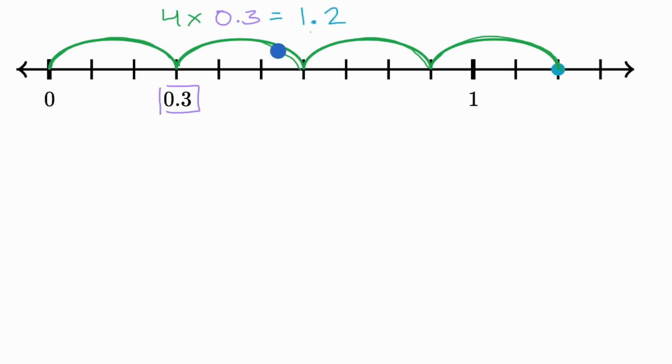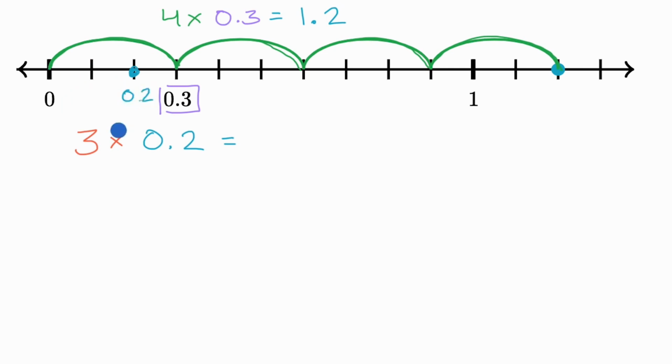Let's do another example. Now, actually, I'll do it on the same number line. If we wanted to represent 3 times 0.2, what would that look like on this number line, and what would this be equal to? So I'll put an equal sign here. Pause this video and see if you can figure that out. Alright, so let's think about where 2 tenths is. This is 1 tenth, 2 tenths is right over there.